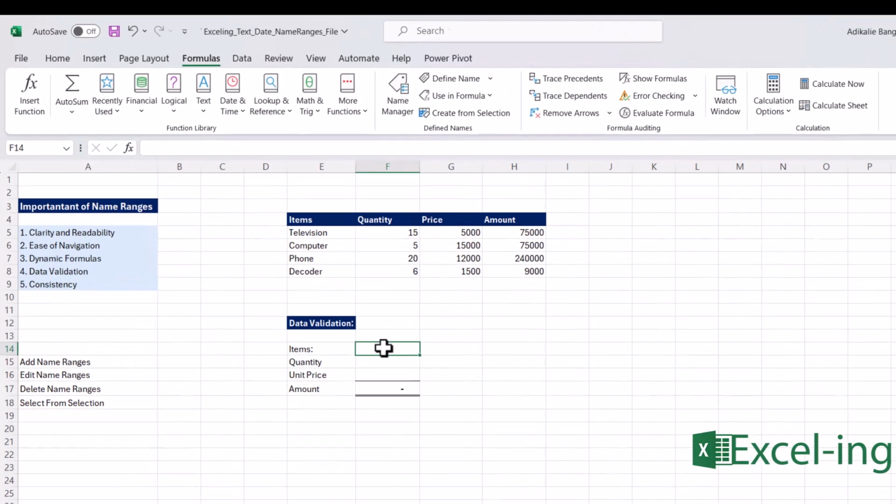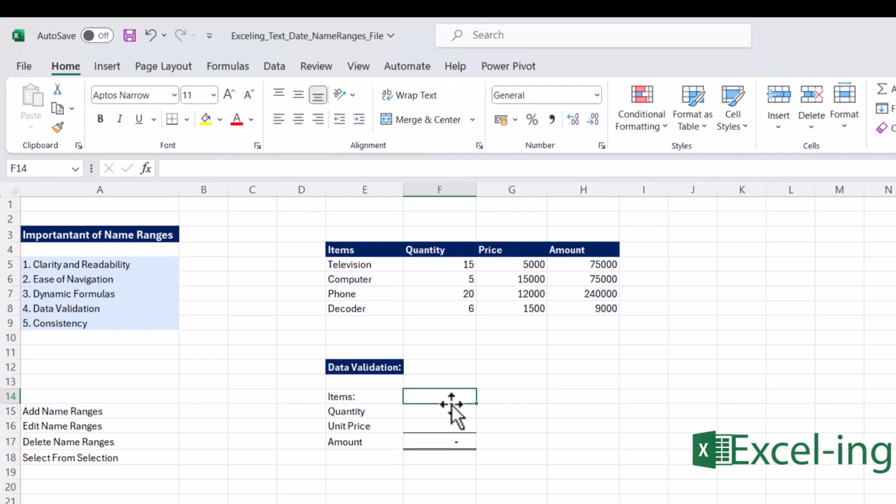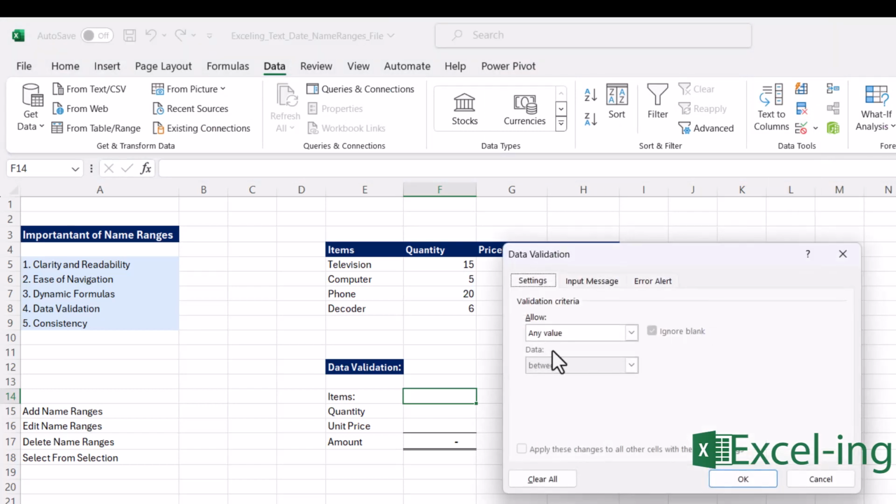Now let's see how we combine our name range with data validation. By data validation, we mean we are validating our data, giving it certain criteria or protection. It helps us, or it frees us from error. In order for us to access our data validation, we select data and then we come over here. This is our data validation here. Select it. Now all we want is list. Select here, we say list.